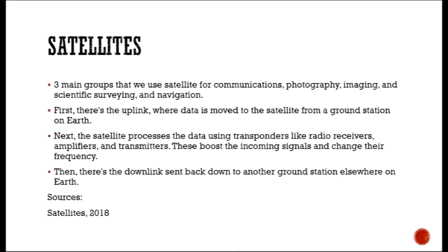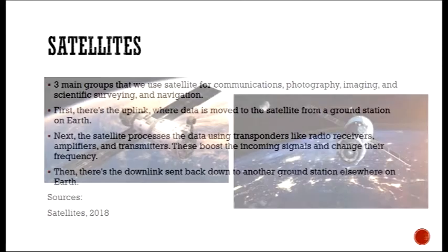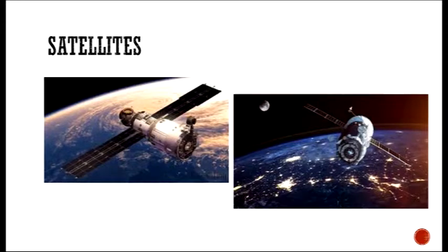We tend to group satellites either according to the jobs they do or the orbits they follow. However, these are very closely related because the job a satellite does usually determines how far away from Earth it needs to be, how fast it needs to move, and the orbit it must follow. These are just a couple of pictures of satellites orbiting the Earth.